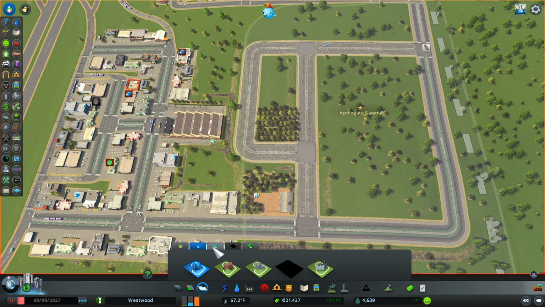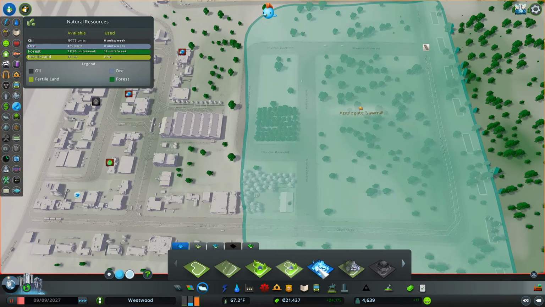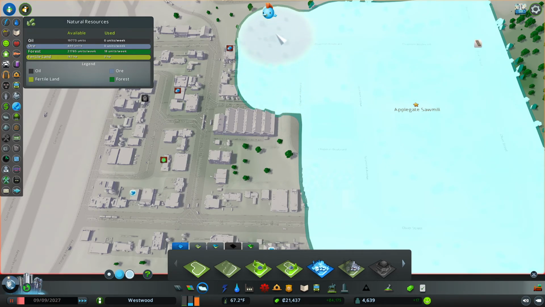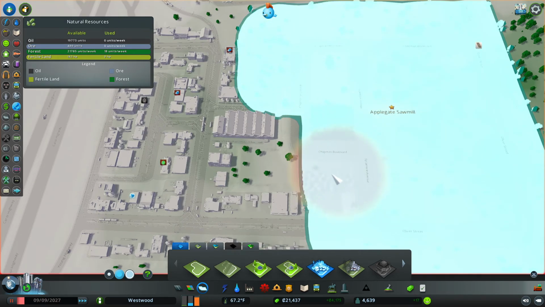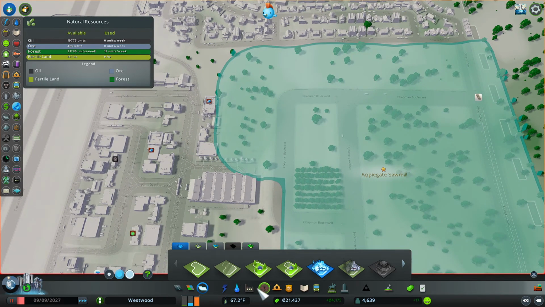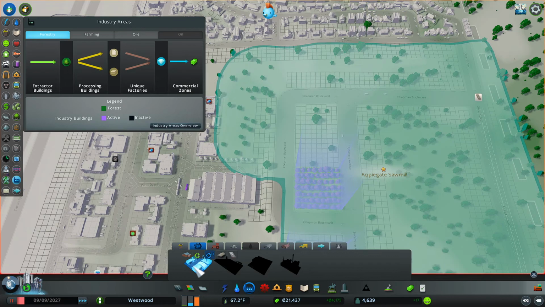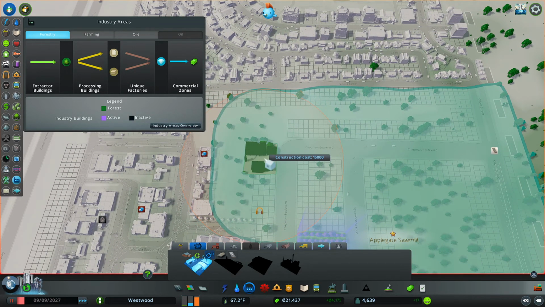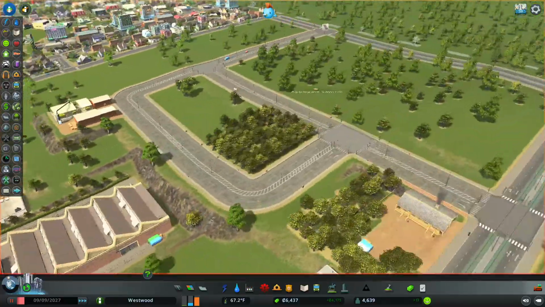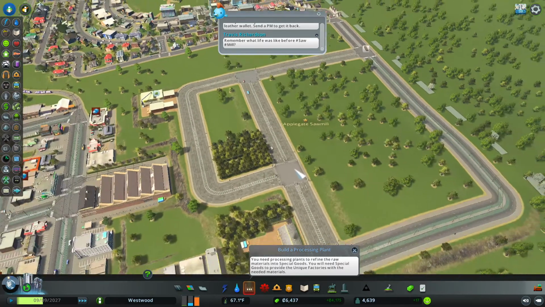So let's go ahead and expand our industry area here. Like so, just kind of in this area. That's good. So we're going to be using that kind of awkward space we have there, which is great. So it's going to go, let's just put it right there. There we go. Very good.